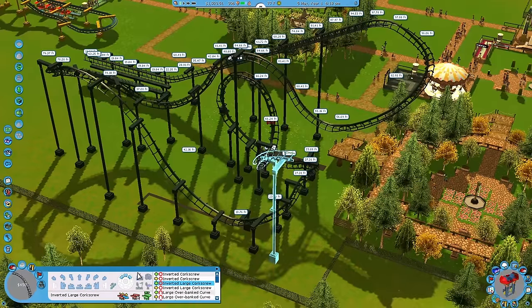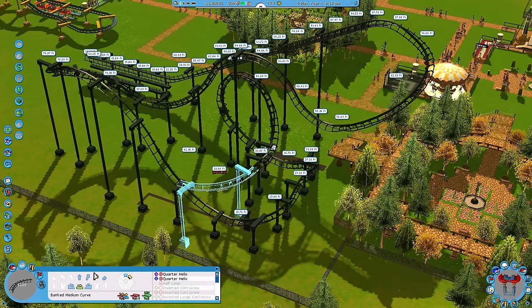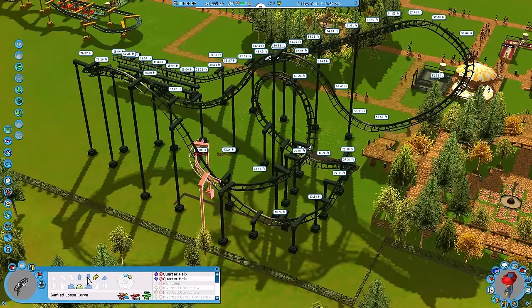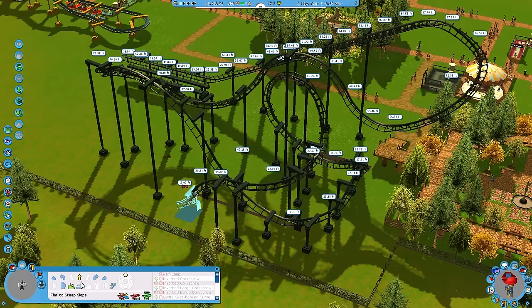66 feet tall, that should be just fine. Okay, place it. Now I'm going through myself, so let's not do that. Let's go down, straighten out. Go down straight. Flatten out. And now we're going underground. Did not want to do that.